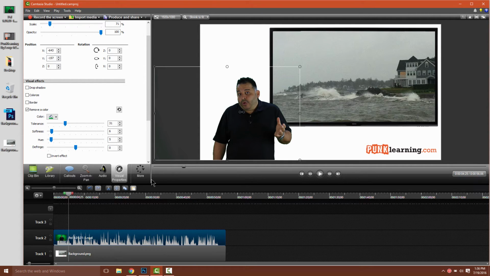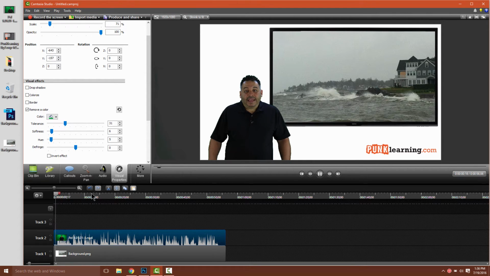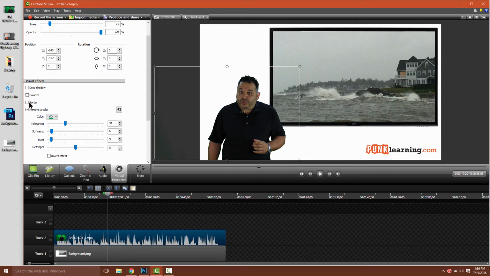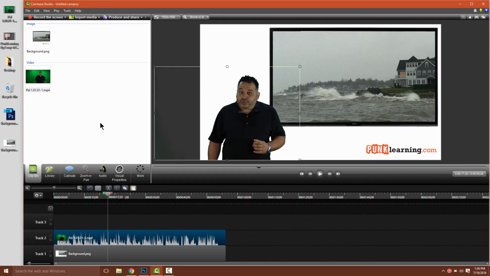So once you've done that, you can go ahead and move your playhead to the beginning, and you can actually test out your green screen in real time. This is lagging just a little bit because of the computing power that I have available to me. But here you can see we've got the green screen effect working perfectly because the green screen isn't visible and you can see the layer behind it. Now, I put in a static image layer. The layer behind your green screen doesn't necessarily have to be a static image. We could actually put in a video loop if we wanted to.